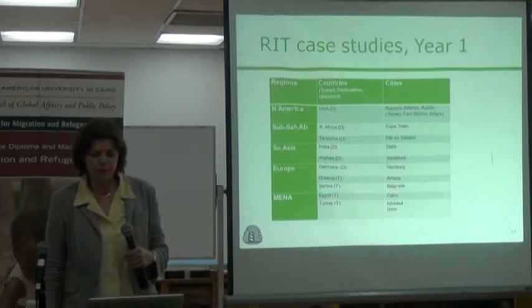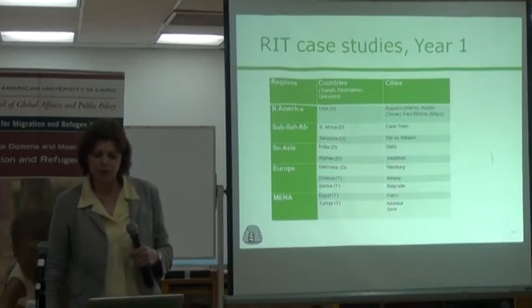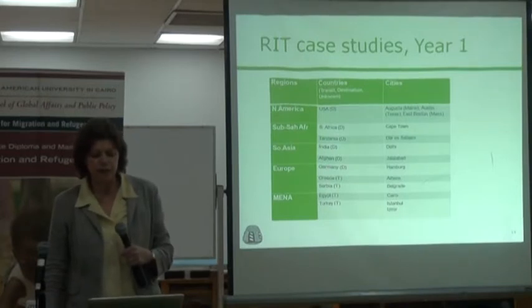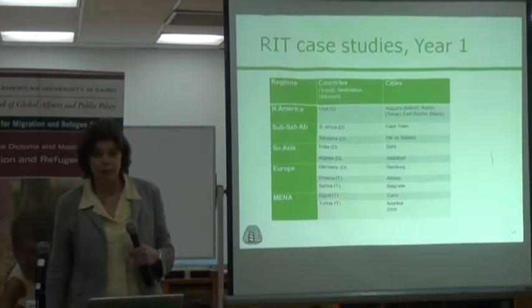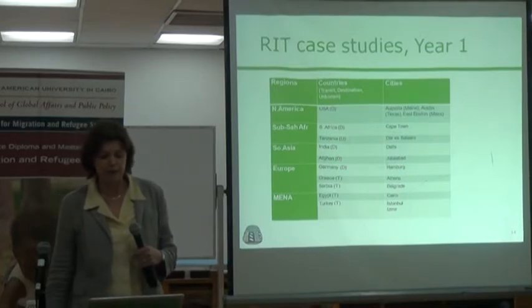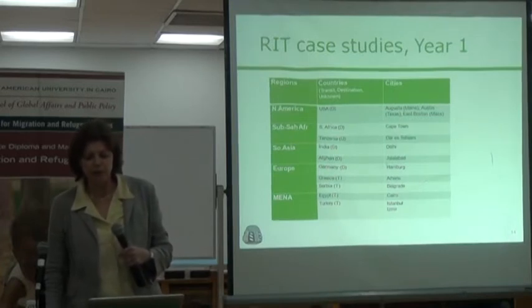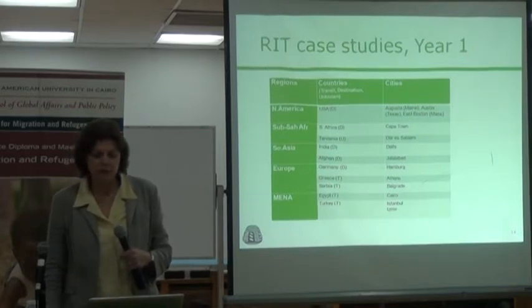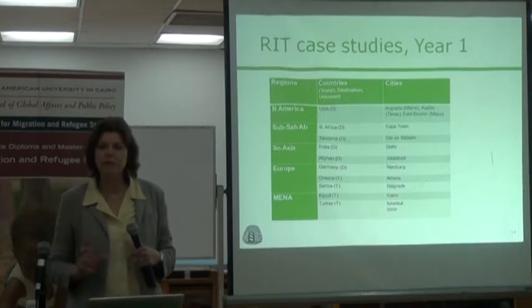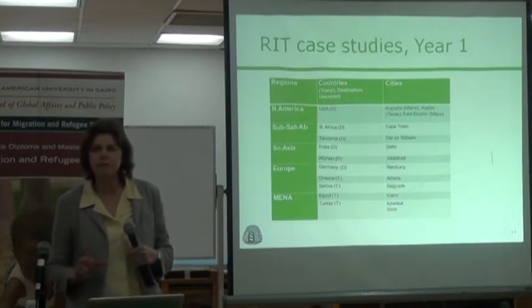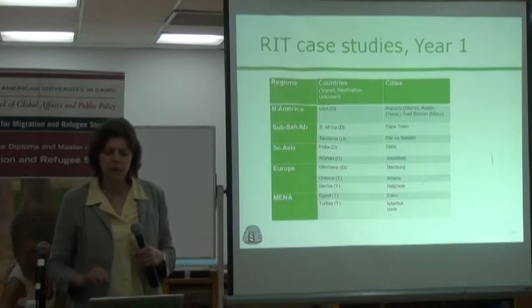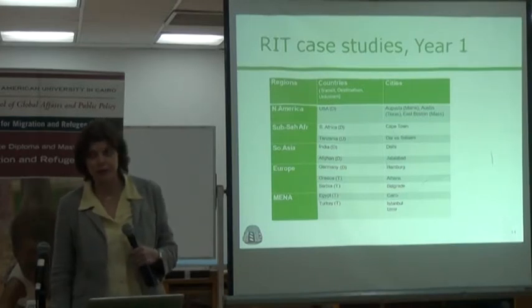So we have 3 studies in North America, in Maine, Texas, and Massachusetts. We have only 2 in Africa, in South Africa and Tanzania. 2 in South Asia, in Afghanistan and India. 3 in Europe, and 2 in the Middle East and North Africa. So these are particular cities that we're focusing on. And in some cases, they're smaller towns, but most of them are pretty large cities for the most part.